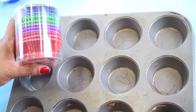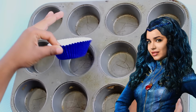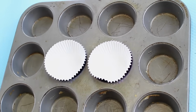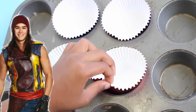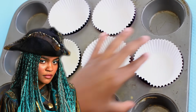Now to take further the look of our cupcakes, I wanted to do matching liners, just these metallic ones, and we're gonna do blue for Evie, purple for Mal, black for Carlos, red for Jay, and purple again for Uma.